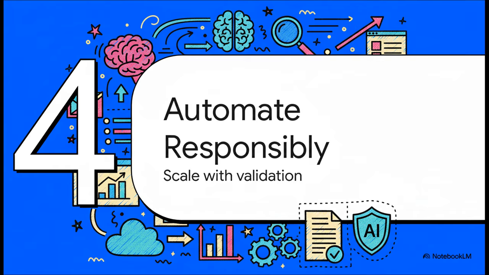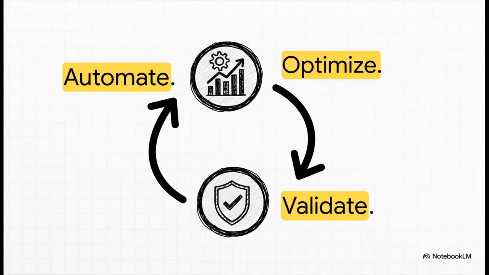And that brings us to a super important topic. How do you automate all this stuff responsibly, making sure you maintain quality and control? And just like before, we've got another simple three-word mantra for this process. You want to automate your workflow. Sure, you want to constantly optimize the model and your prompts to get better results. But the most important step is the last one. You have to validate the results. This is not a set it and forget it kind of thing. It's a dynamic process you stay involved in.